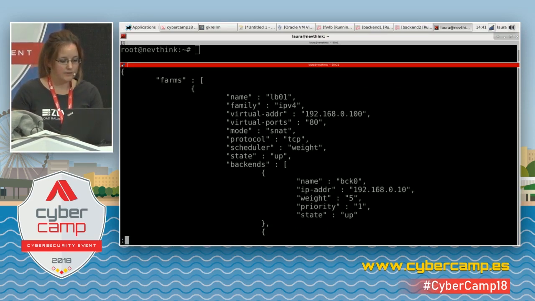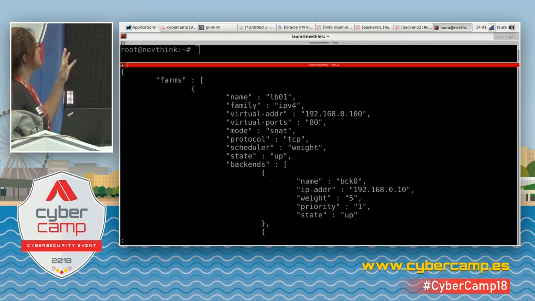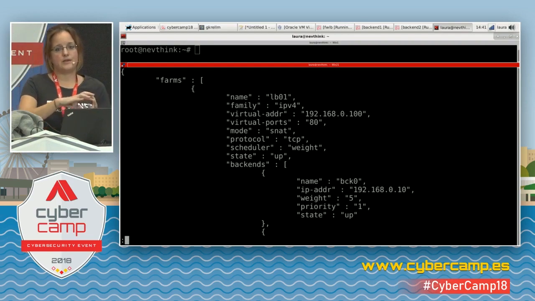which is nothing but a structure where we define, for every virtual service, what we call farms. Can you read that? Every one is a farm, and each has several backends.